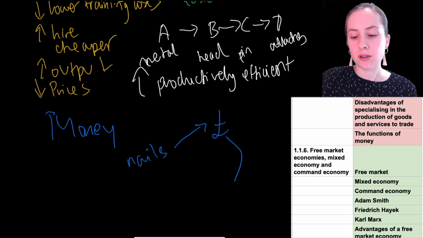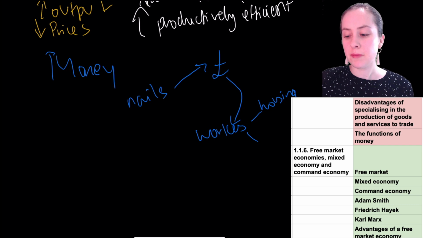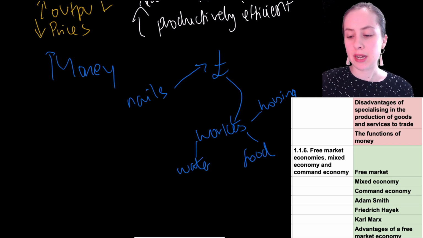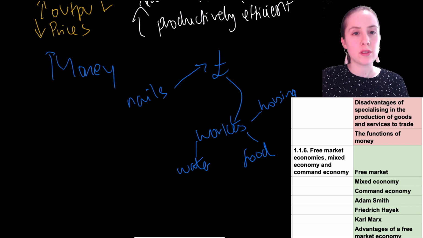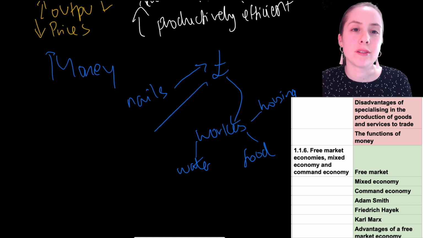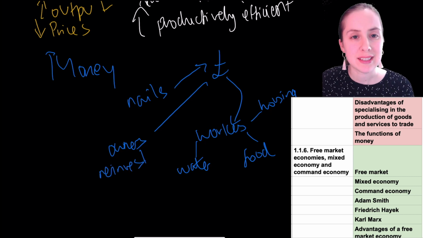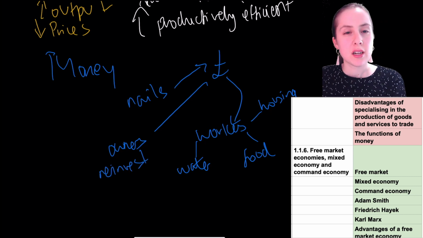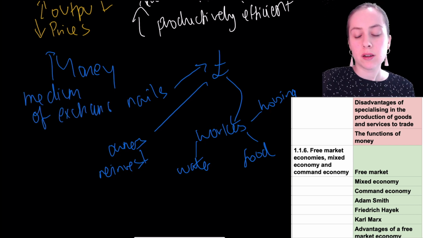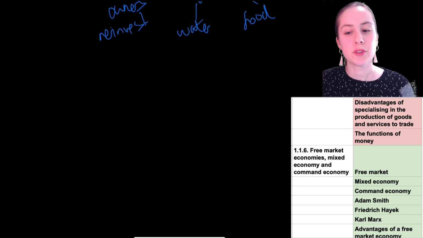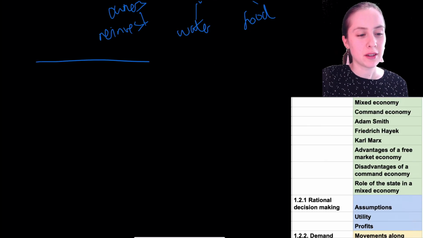But if you exchange your nails for money, and then you can give that money to workers, workers can then buy housing, and they can buy food, and they can buy water, and workers are then happy. Therefore, the company can continue. The same with the owners of the company, who can be rewarded for their work in a way other than nails. They can also be rewarded with money, the entrepreneurs, and then that can incentivize them and help them reinvest in the company. And then that company can grow. So truly specialized companies like we have nowadays have worked so well in part because of money, because of this medium of exchange. That question comes up. So have a double down on that one, and it's something really important to look at.